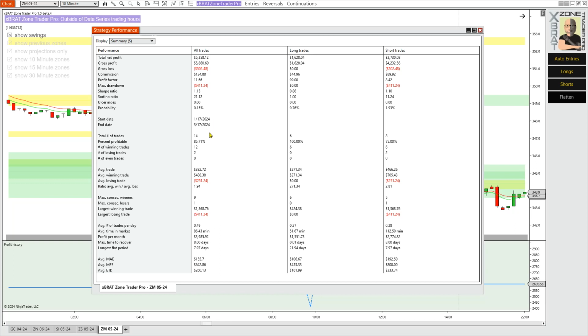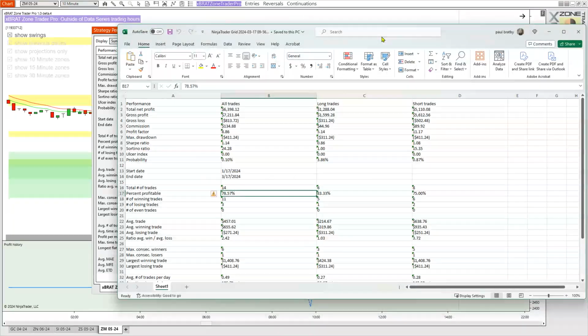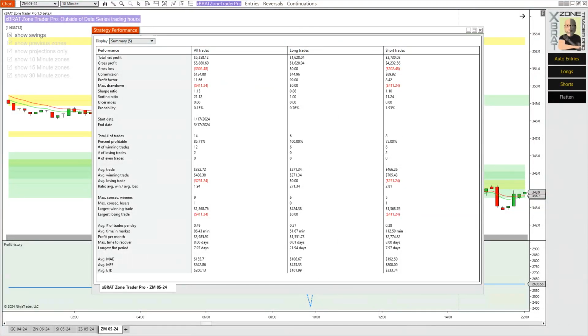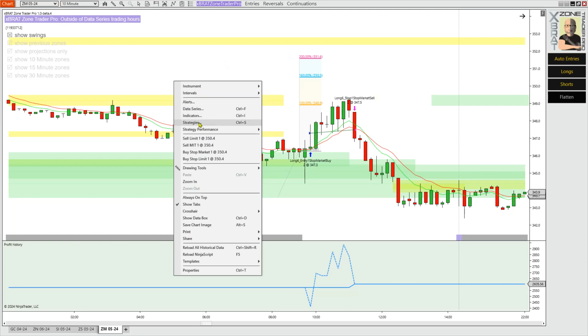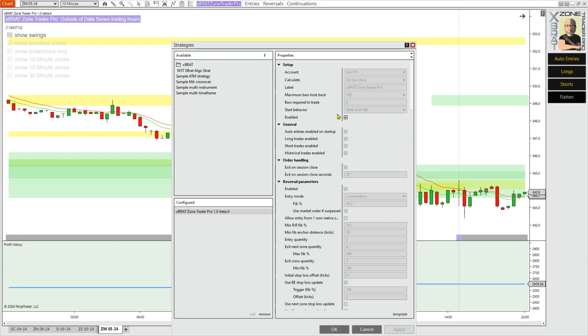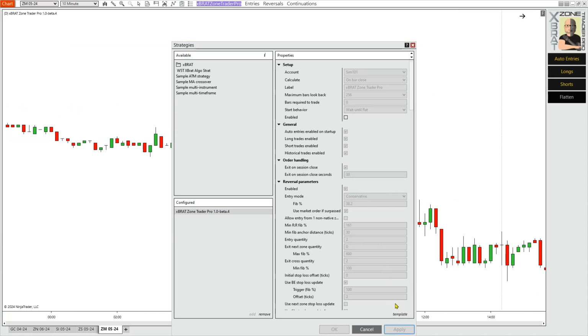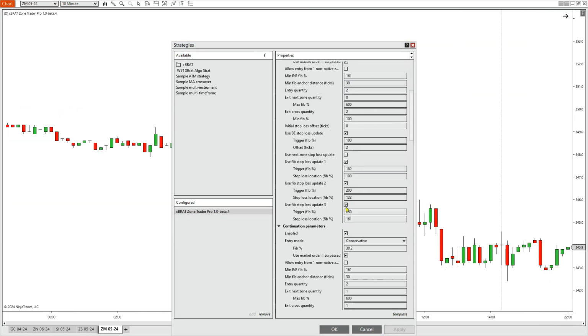Okay, so total number of trades 14, total number of winning trades 12, whereas before it was 11 and 3. So we are taking a bit of risk away, but we are decreasing the net profit by quite a bit. So I'm just going to try one more. We're going to go maybe 110. Just one more try. Sometimes there's a tipping point and we've got to find it. If not, we'll go back to the 161.